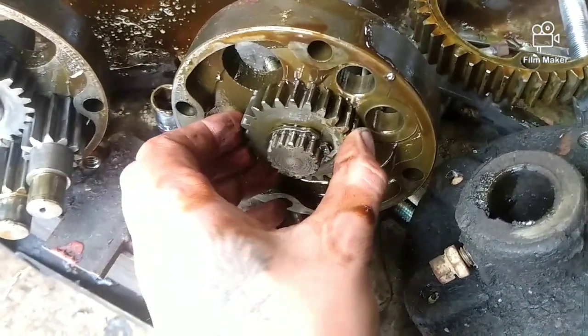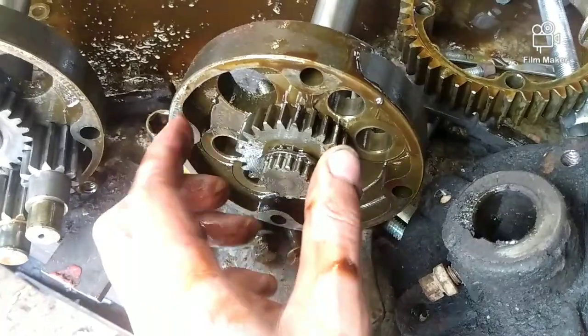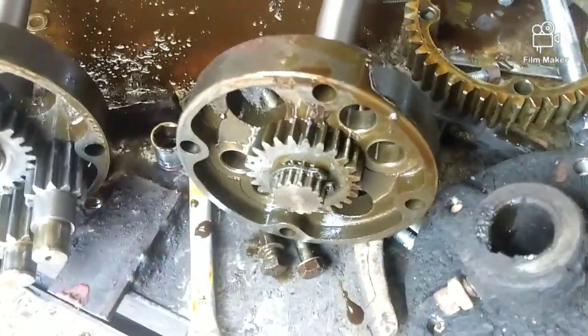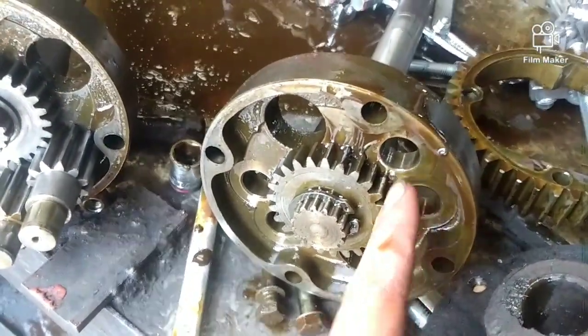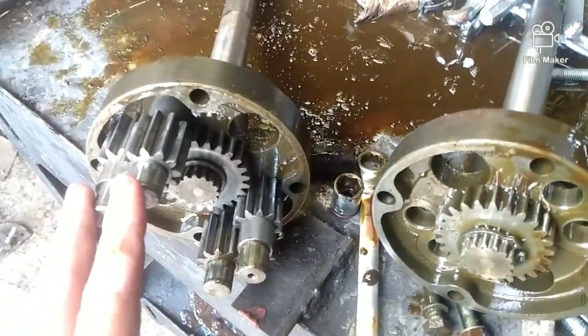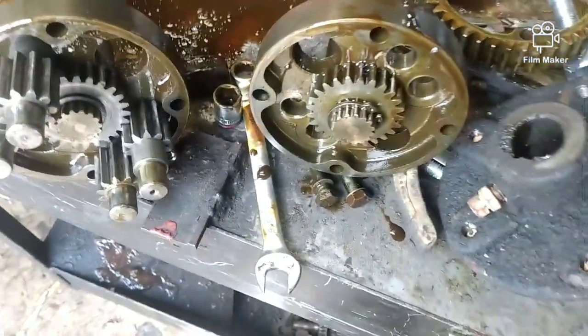Creepy Crawler had an issue with that once — he said that if you don't kind of do that process a little quick and keep an eye on what you're doing, it will shift these, won't work, and you'll have to end up maybe drilling one of these out just a hair to get one to fit, or do a little bit of grinding. We're going to try to avoid that, which is the best thing to do.